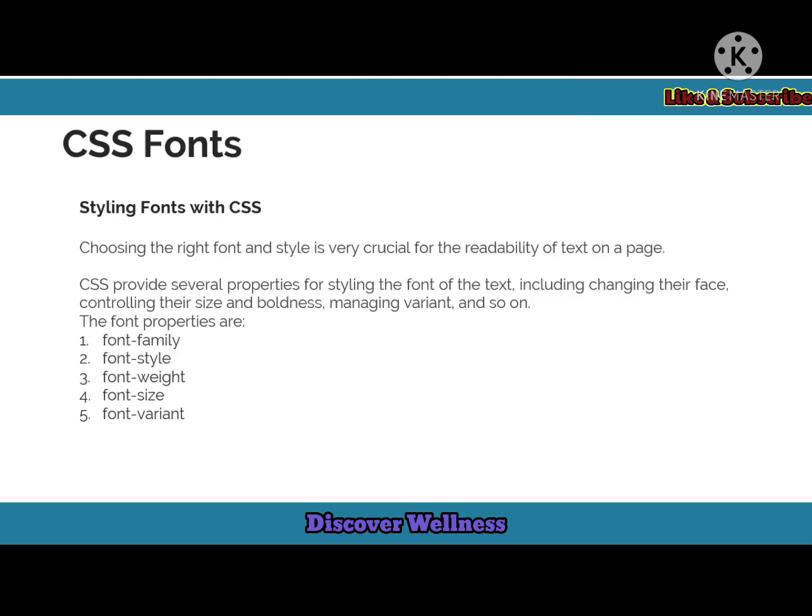Then we have the font style. The font style property is used to set the font face's appearance. It can be a normal font face or an italic or an oblique one. Then we have the font weight.